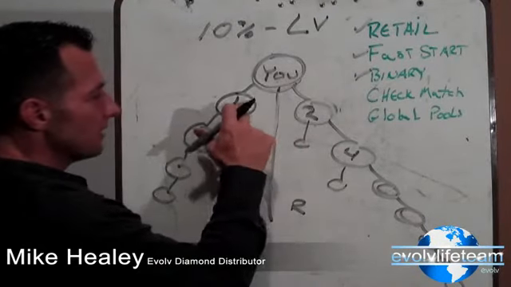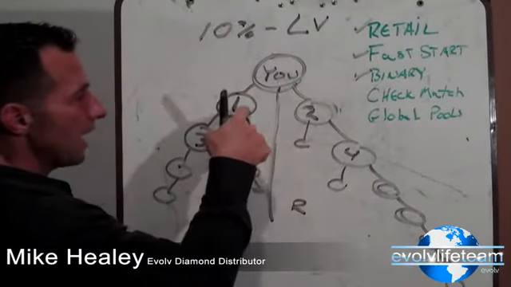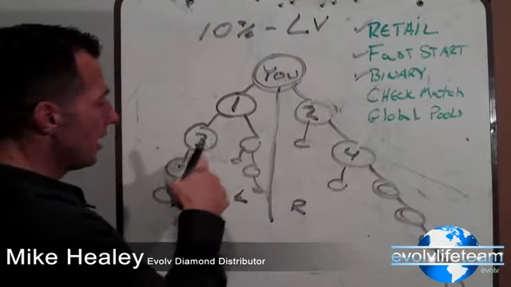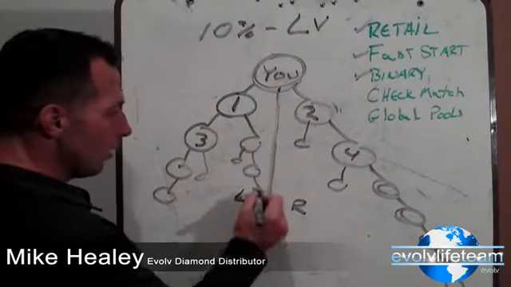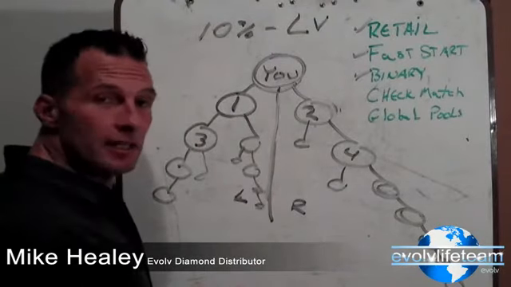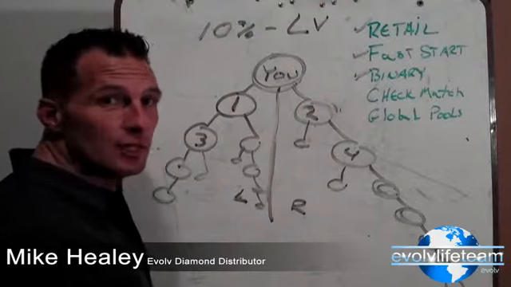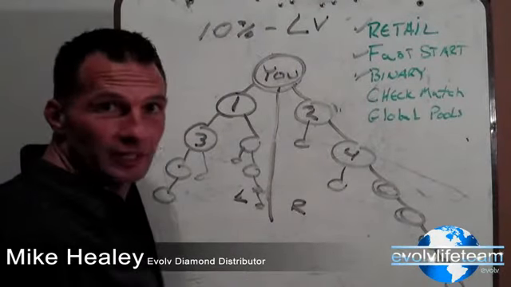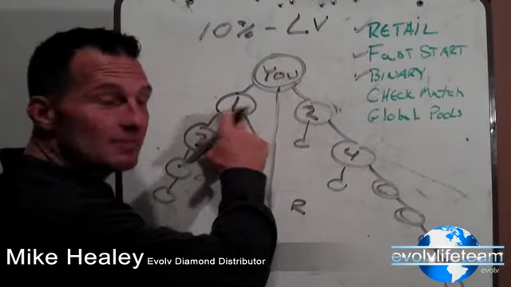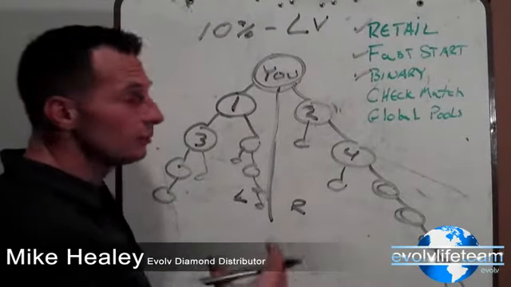But let's say this guy went out and he started building an organization. He had a left side and a right side, so he's eligible for a binary check. And as these guys go and it gets bigger and bigger, if you're overriding his check, let's say that month you're eligible and he makes a check for $1,000, you'd make 15, 20, 45% on this guy's check. That's in addition to the binary and the fast starts and all that, okay? So it's a pretty good override.